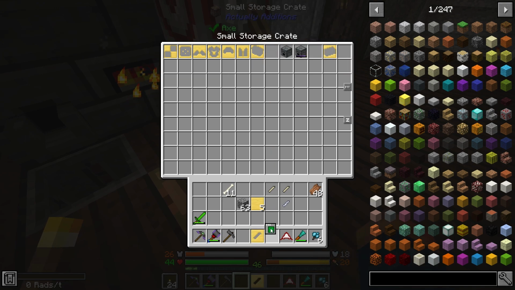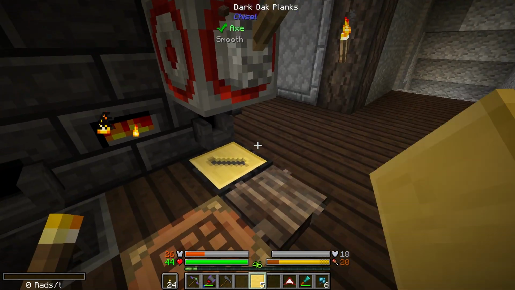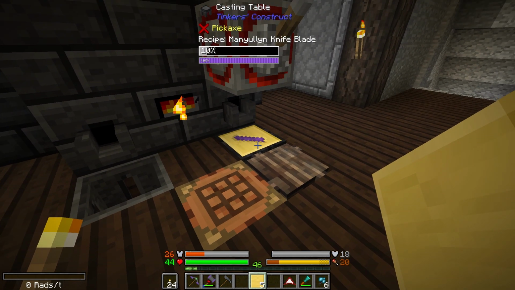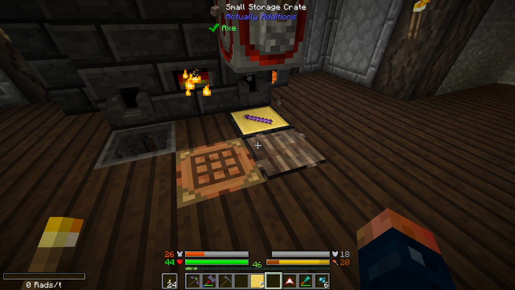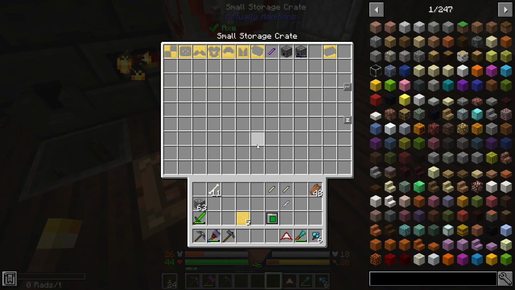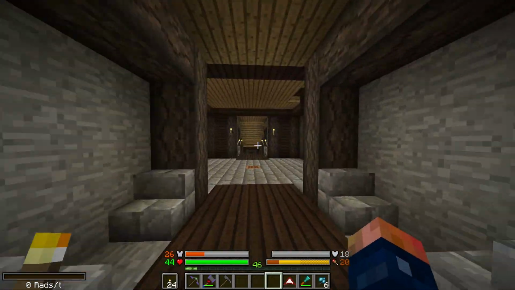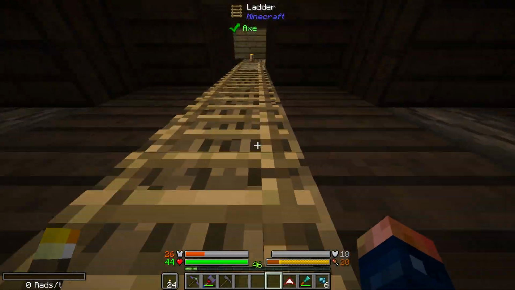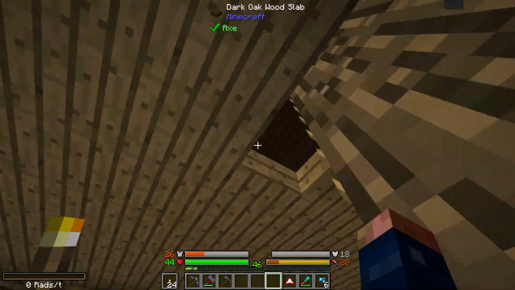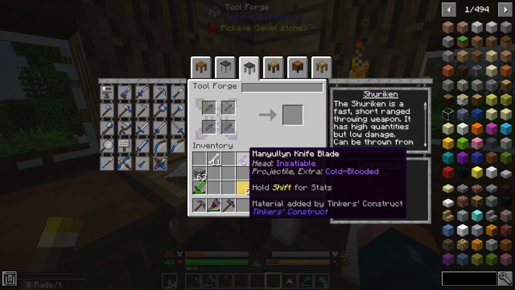Let's go ahead and get our knife blade in here. And this is going to be that manulin. We go ahead and pour that out. It should only be 1 part. And then we should end up with a shuriken that has 5 modifier slots on it. And those 5 modifier slots should allow us to make this thing unbreakable. So let's go ahead and see if that's the case.